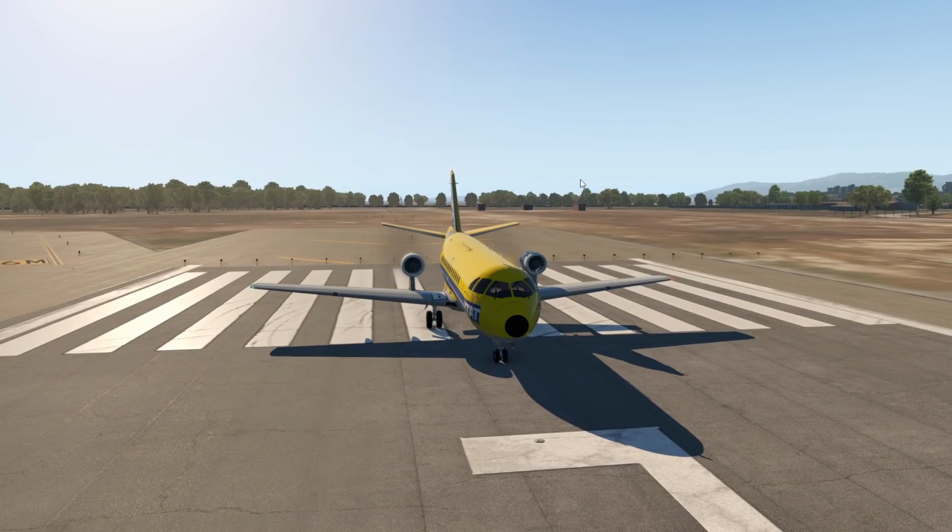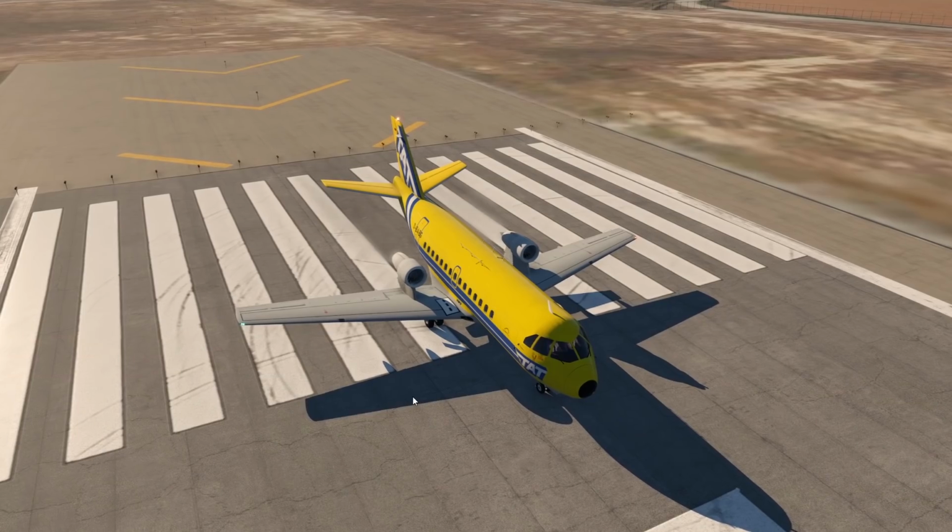Anyway, now Fokker used to be an aircraft manufacturer from Amsterdam, from the Netherlands, and this is one of the Fokker planes, one of the early birds, you can say. Now, let's talk about Fokker today, and maybe why it was never really a successful aircraft manufacturer. There was never really a successful Fokker plane.